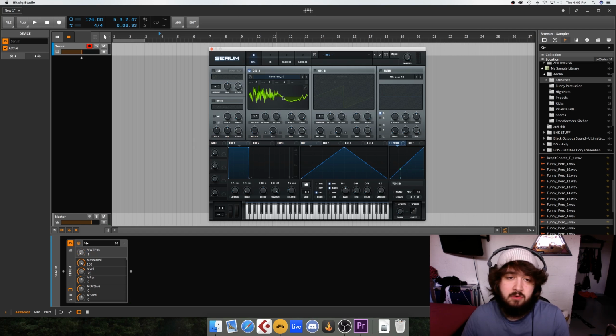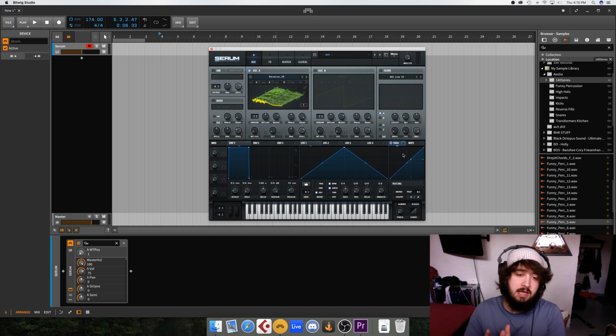Not bad, but it's still quite crazy. And there are going to be many sounds that are just useless. And not even this first frame is useful. There's going to be useful frames in here if you want to have one frame, like single cycle frames. But as far as the table and how the table works with itself, it's not good. You're not going to be able to have any sort of movement that's pleasant to the ears with this table.